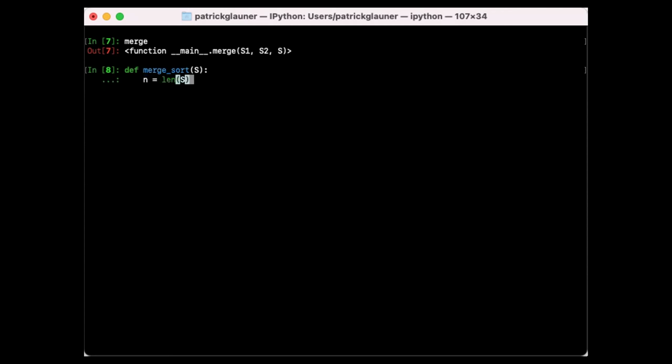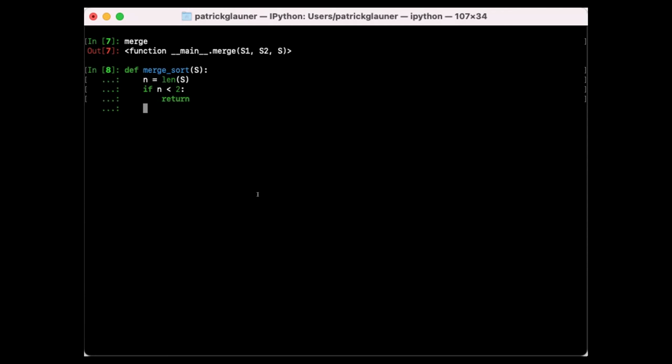And we need to know how many elements are in S. And if there are less than 2 elements, I'm done. Because if there are 0 elements in S, there are no elements to be sorted. And if there is a single element, then my data is sorted already.